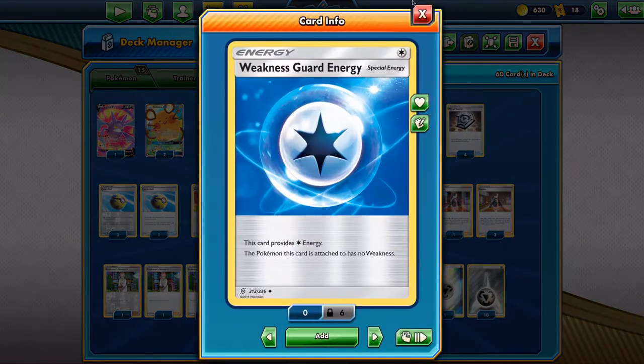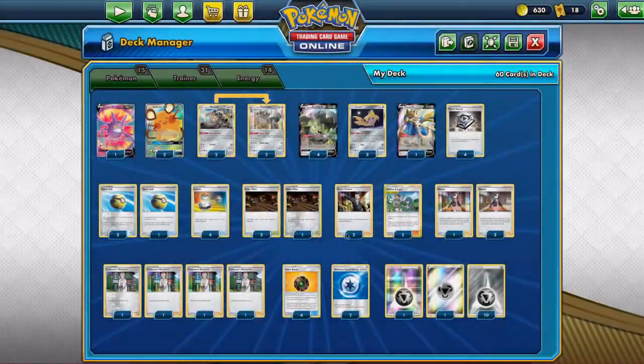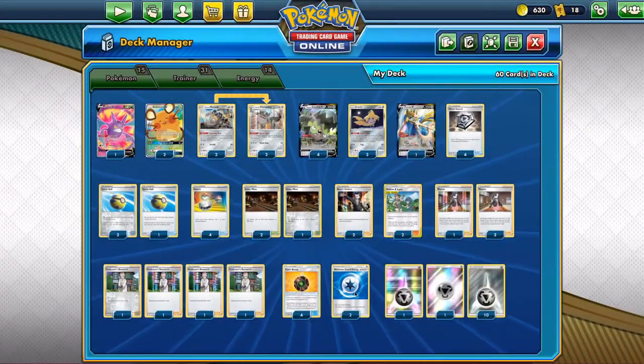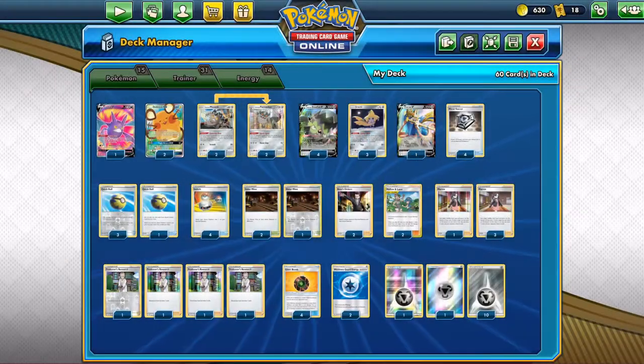We also run 2 weakness guards, since sometimes the case can be that they have fire, so we just want to make sure our Pokemon doesn't die out of nowhere. So yeah, we attach this to our Stunfisk V, since it can still attack that way. It just loses this 20 extra HP bonus.